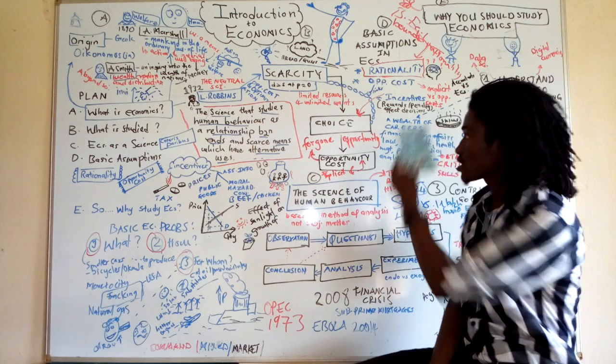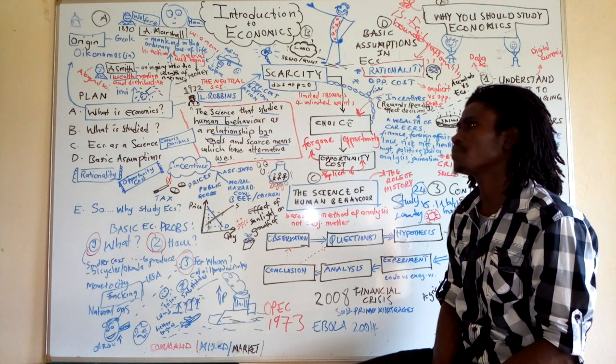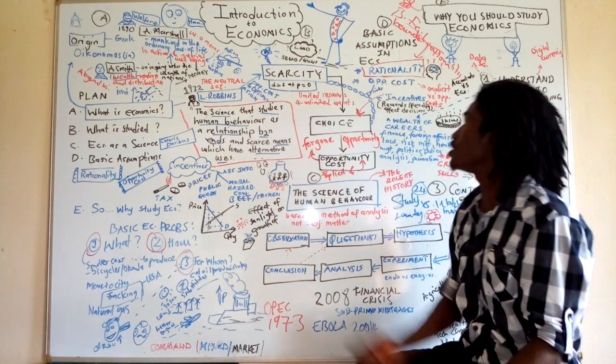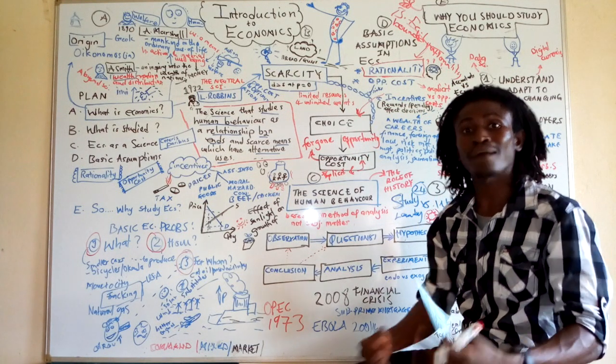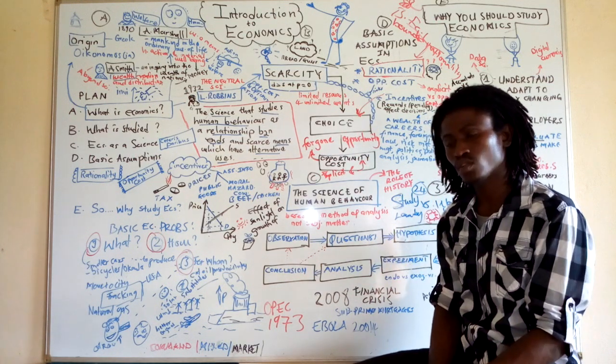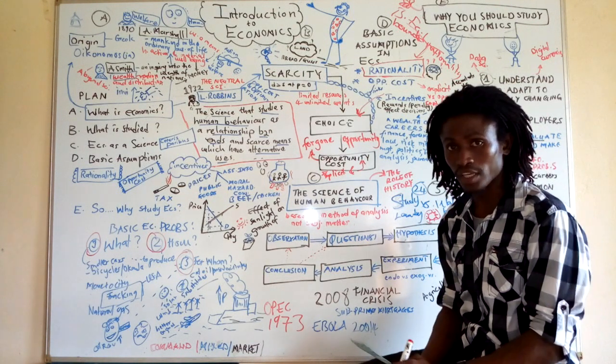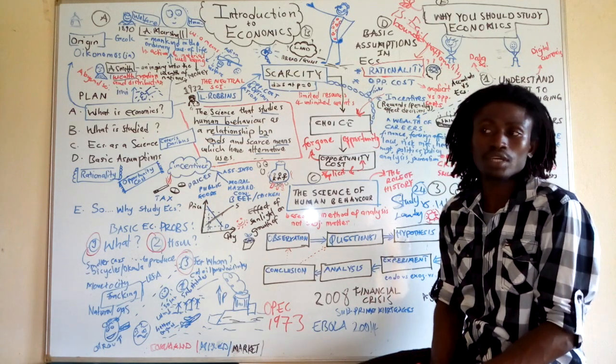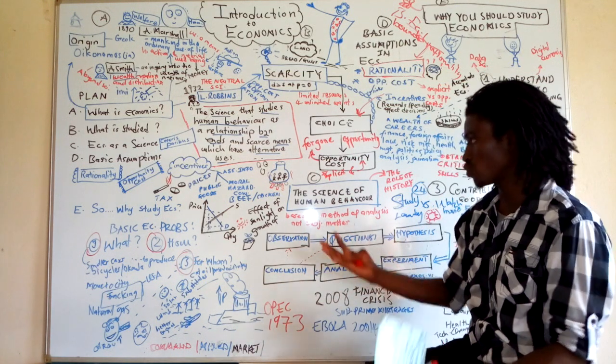We tend to take decisions based on things we see most often. This is bounded rationality - what is familiar, the exposed effect. It's a repeated exposure bias. What we have been exposed to most often tends to influence our decision making. You have to be asking yourself, am I taking this decision because this is the type of thinking I am being exposed to, or is this the right thing to do? You have to follow rules of logic and think through things like that.